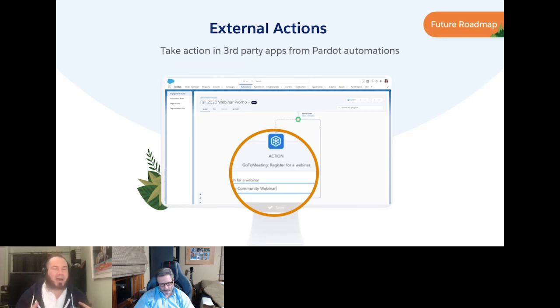The ability to have external actions integrated into our Engagement Studio campaign, so it's not just going to be emails. We can really use it as a truly if-this-then-that for marketing. I have no idea what platforms this will become available for, as this all is very future thinking, but the sky's really the limit in terms of what we can do, the more we can integrate in our automation.